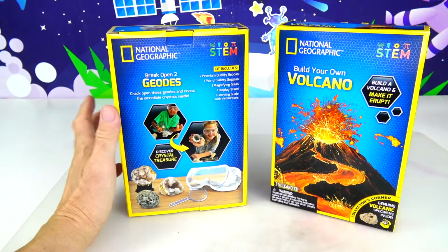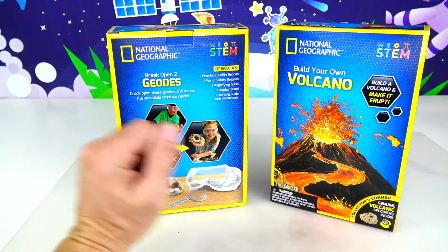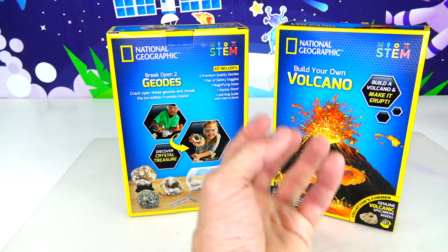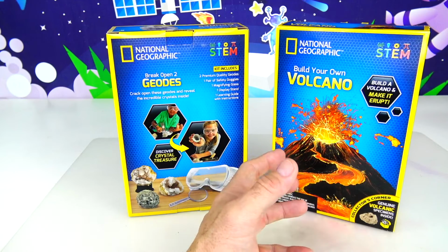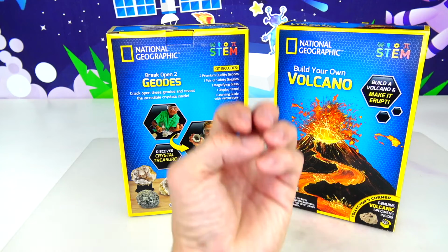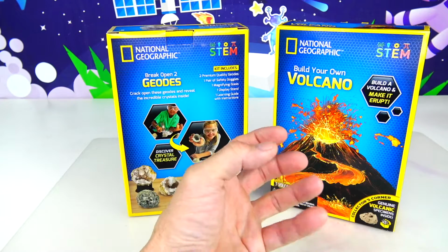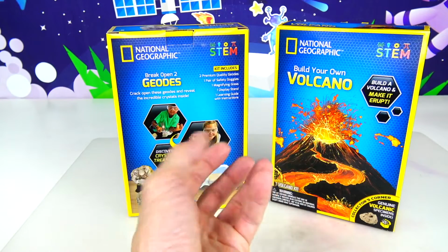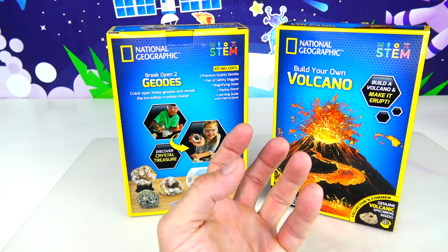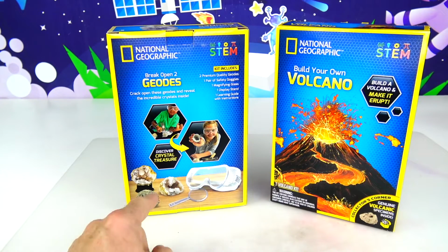So some of you guys don't know what a geode is. It's a fancy name for a rock with crystals inside. That's right, most of the geodes were formed from volcanic eruptions. The lava shoots out of the volcano, it's filled with gas, and when it cools, the air bubbles inside form a pocket inside the rock, and inside that rock, usually water will leak in with different minerals and form crystals inside this rock or geode. It's a pretty cool process, but it takes millions of years. And we're gonna crack open a couple of these bad boys today.